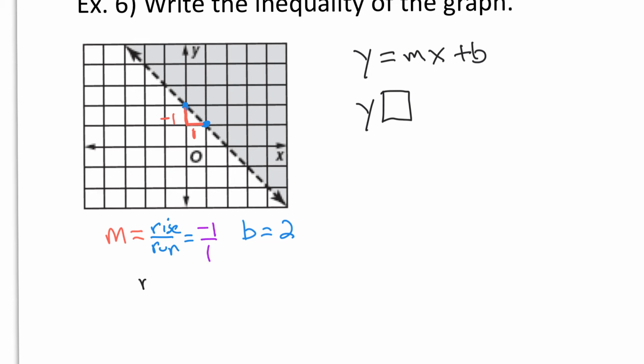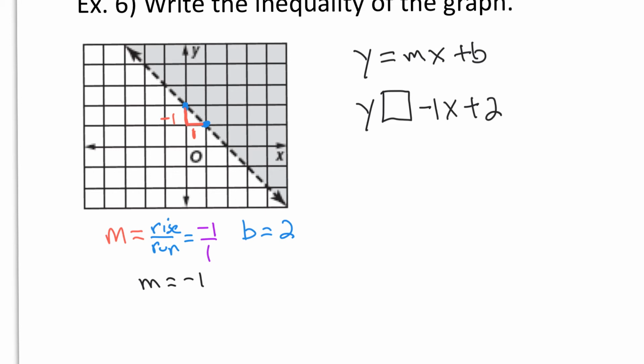Or you can say m equals -1. You guys simplify. When you're writing the equation, you don't need a fraction. You can write it as an integer, as a whole number. But when you graph it, then you guys need the rise and the run. So we have what we need. All you do is substitute -1 into the m and 2 into the b in your equation. So let's write that down. There's a -1x and there's a +2.